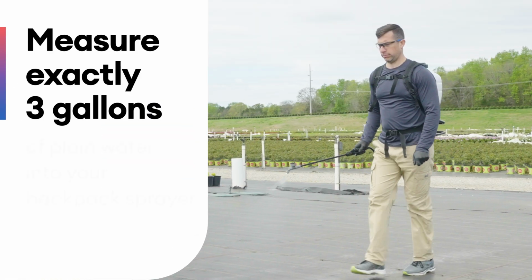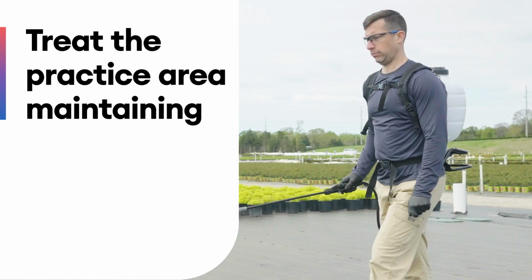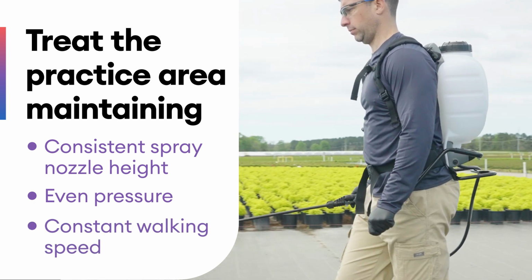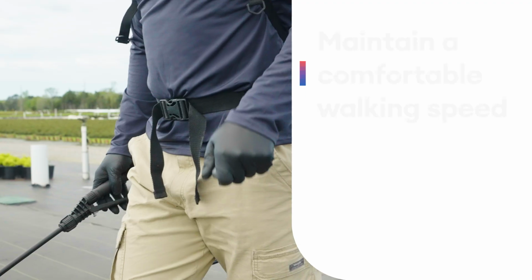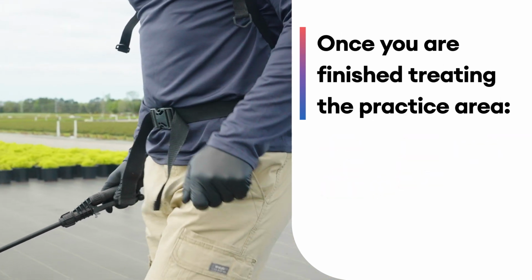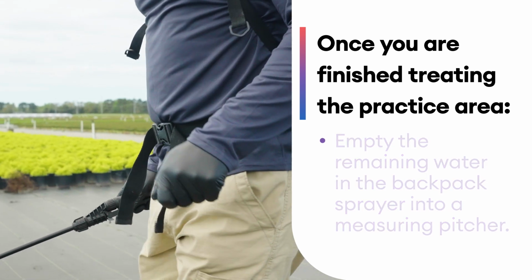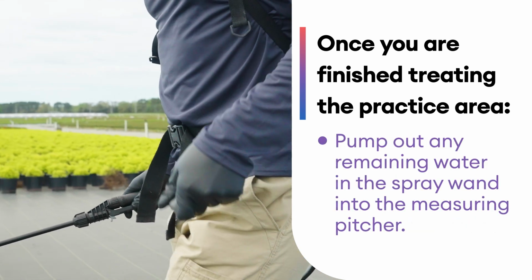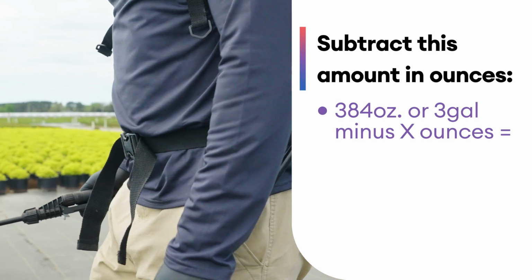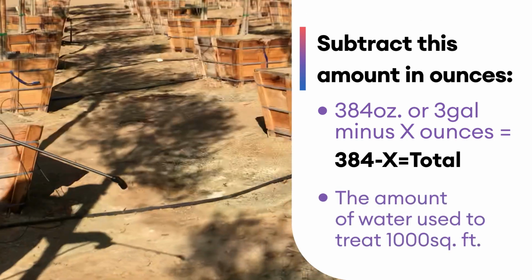Measure exactly 3 gallons of plain water into your backpack sprayer. Treat the practice area, being careful to maintain a consistent spray nozzle height, even pressure, and constant walking speed. Walking speed should be a comfortable pace, approximately 2.5 miles per hour. Once you are finished treating the practice area, empty the remaining water in the backpack sprayer into a measuring pitcher. Pump out any water remaining in the spray wand into the measuring pitcher. Subtract this amount in ounces from 384 ounces or 3 gallons. This is the amount of water used to treat 1,000 square feet by the applicator.